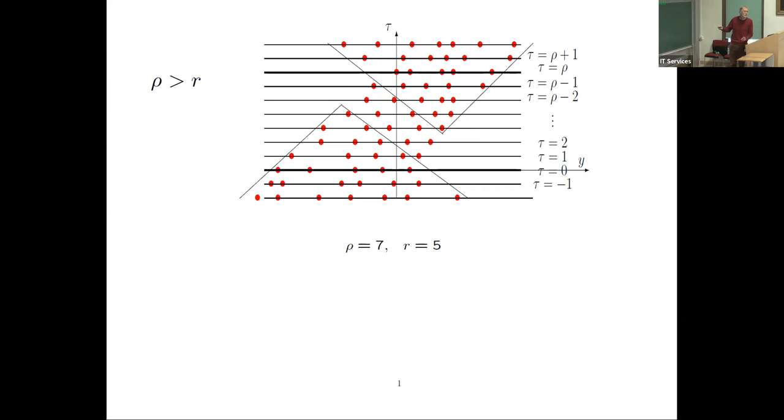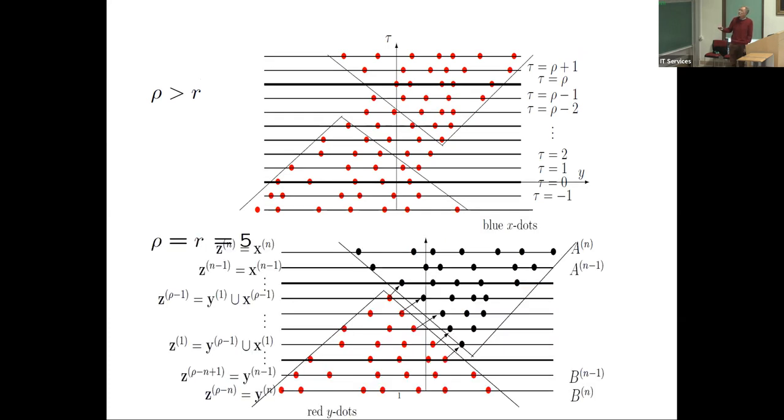Okay, when rho is equal to r, then in fact it's much simpler, because if you draw that cone catching that single interlacing set here and that single interlacing, then you have all the dots, you haven't missed any. The only condition to make it doubly interlacing is to say that this is smaller than that, and this is smaller than that, this is smaller than that. So there are actually exactly rho conditions here, as many as levels in the strip.